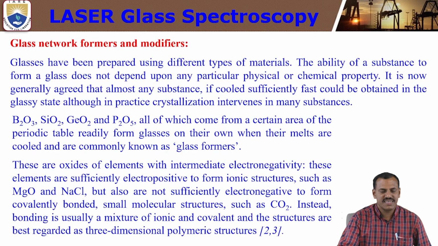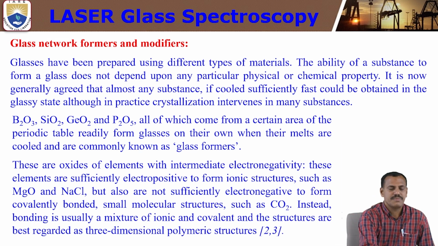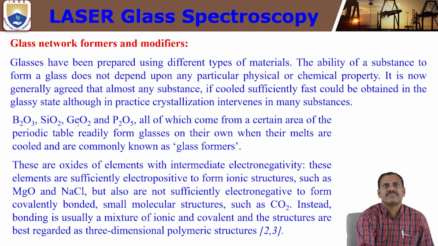Next, coming to the glass network formers and modifiers. Glasses have been prepared using different types of materials. The ability of a substance to form a glass does not depend upon any particular physical or chemical properties. This is very important. It is now generally agreed that almost any substance, if cooled sufficiently fast, could be obtained in the glassy state, although in practice crystallization intervenes in many substances.